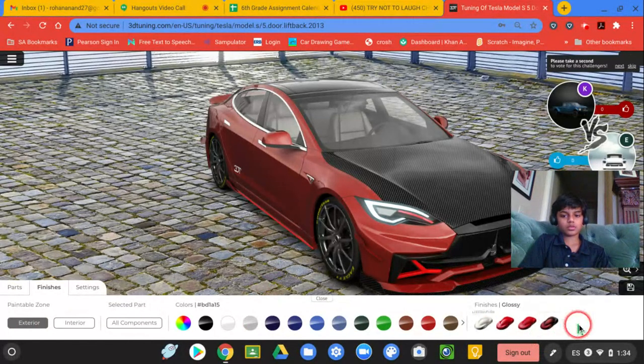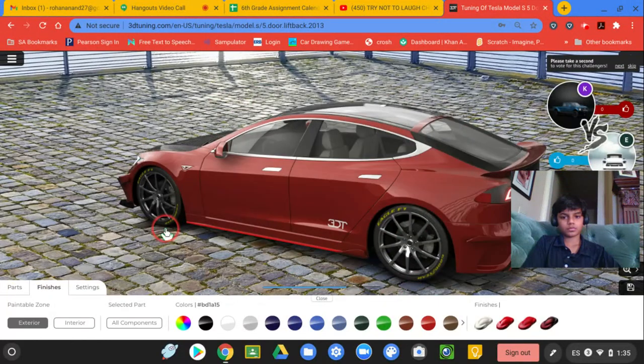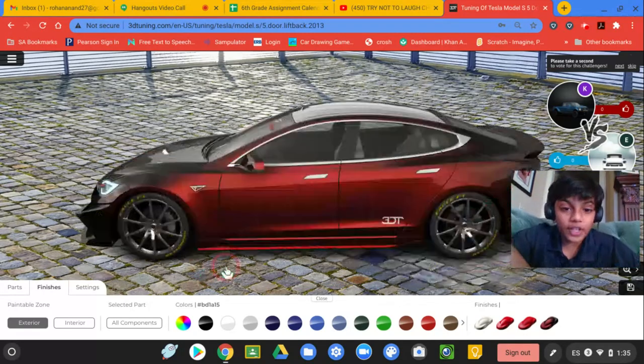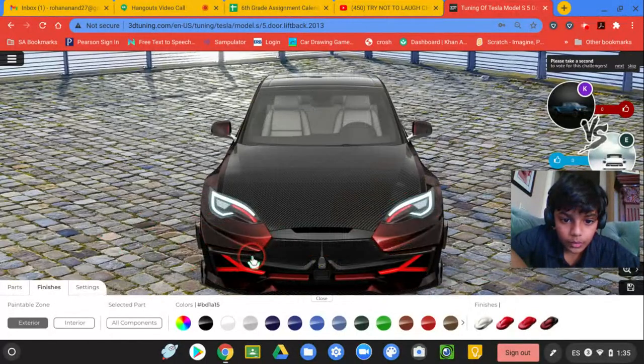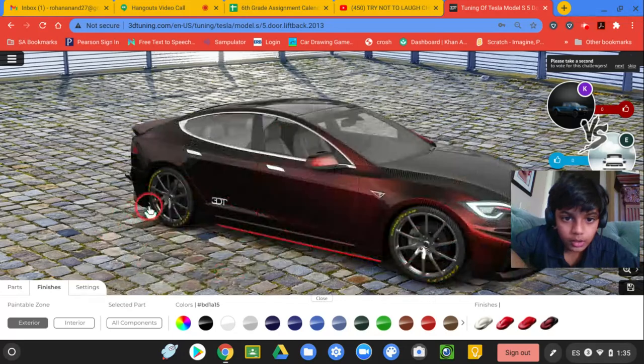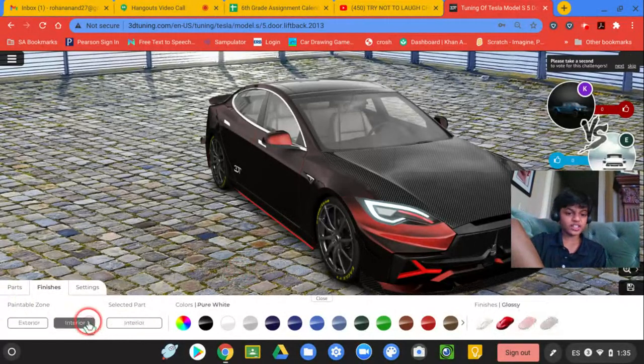Wait. Okay, let's do indecent. And if it doesn't work, we'll throw in, I think that's matte. No, that's matte. I need mica. It's glossy. Ultra white doesn't look good, I don't think. Is it on there? Oh, no, it's not. It's loading. That's a keeper. That is a legit keeper. This car looks sick. Oh, yes. This car. Okay. I may have just made the best Tesla I can think of.